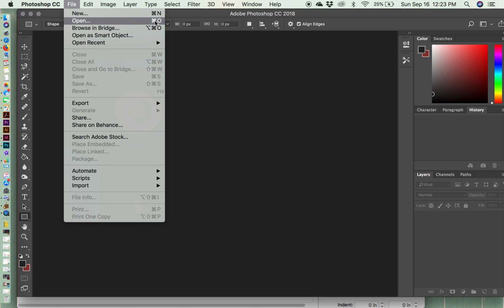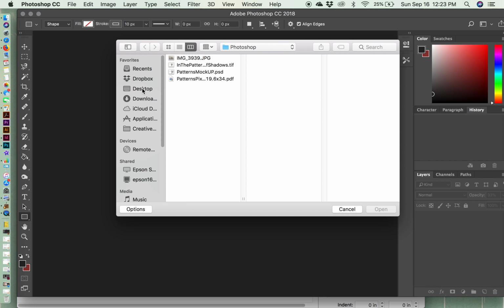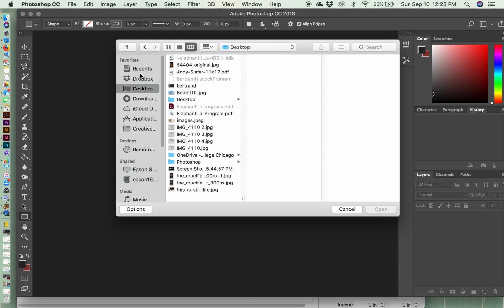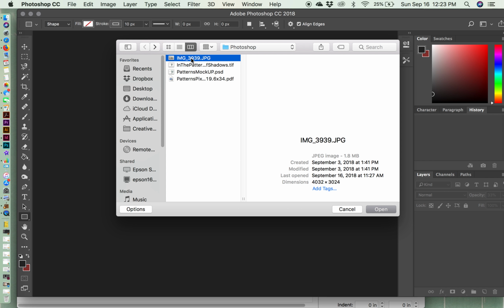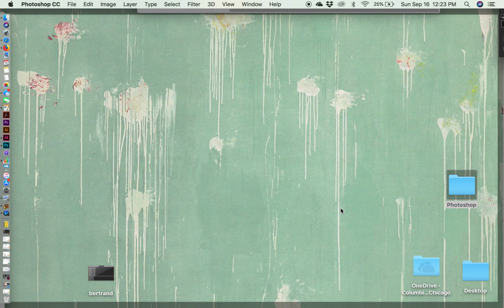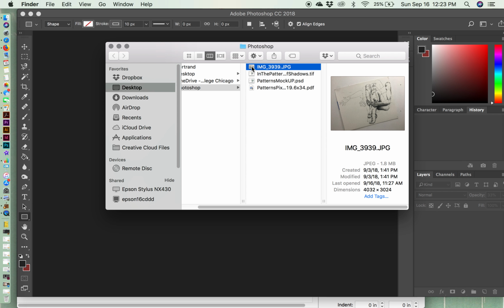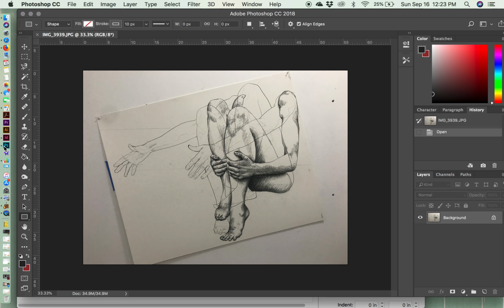So you can hit Open and it'll take you to a dialog box, and then you can tell it where to find this, so on and so forth. But what I want for right now is to just open this. Pretty straightforward. Another thing that I can do from a window, hopefully you guys know this, is that you can drag it to the program and it should open from there.